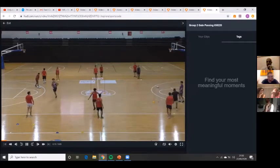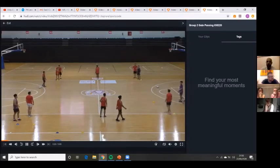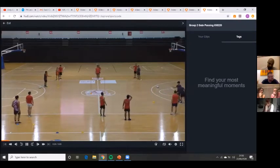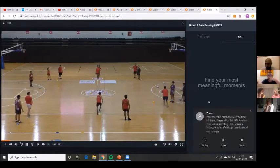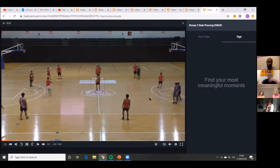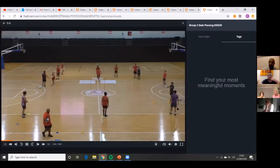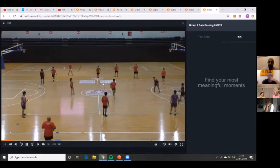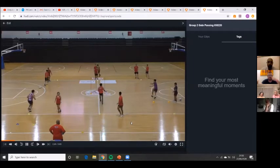So you can obviously have these poles far narrower, and I would suggest you probably do for the kids. Obviously these guys are hopefully the best players in the country, but some still need a little bit of work on the skills, but that's what you're looking for there. You probably could have a fourth player on the edge here to receive another pass in behind. But that's something you could use as well.